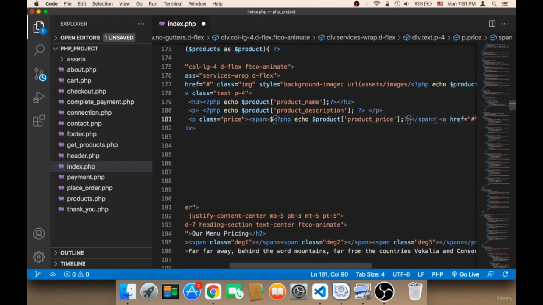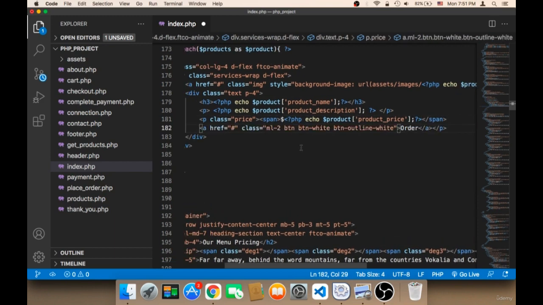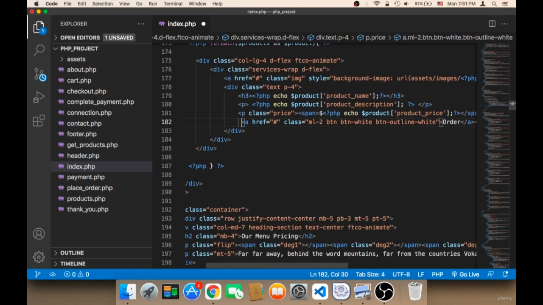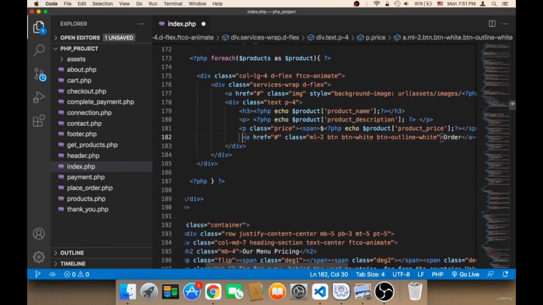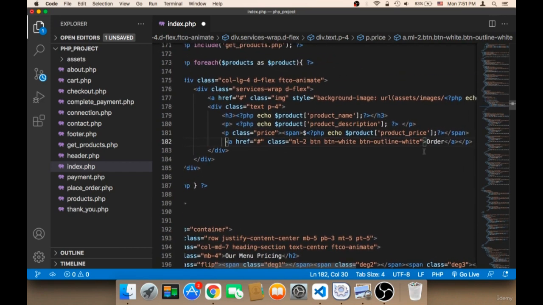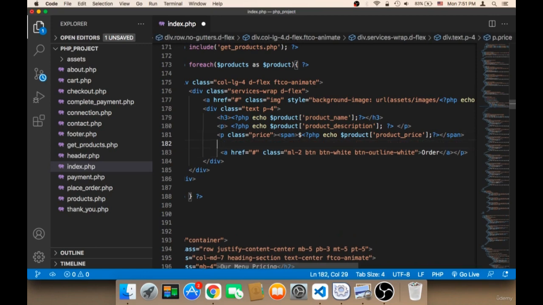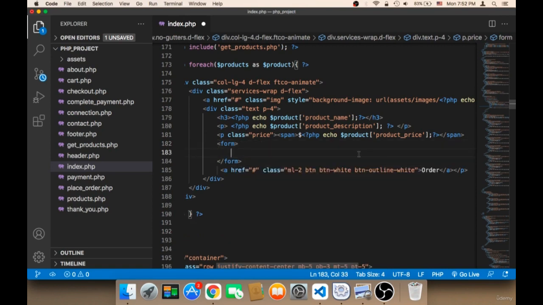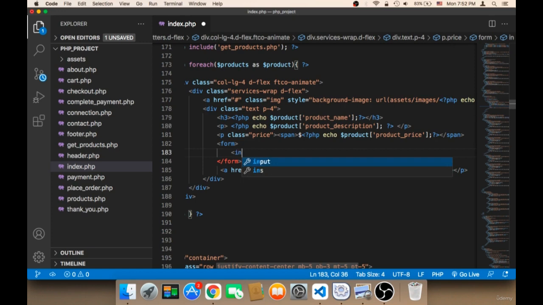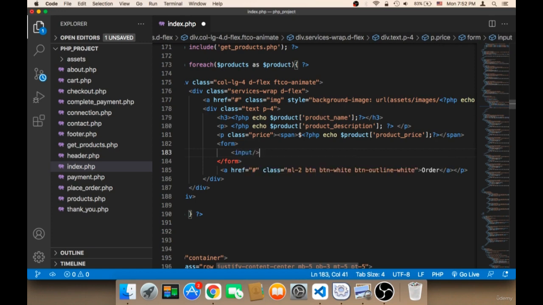And then the button. For the button, we need to create a form instead of this button. We need to say form, and then inside that form, we need an input, which is going to be the submit.